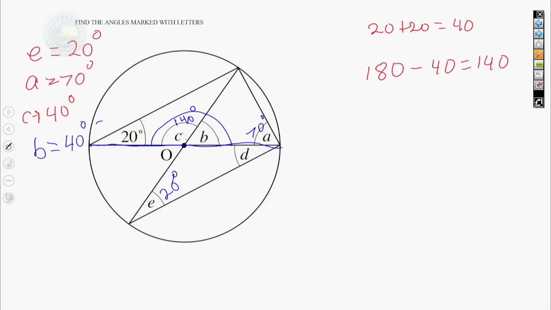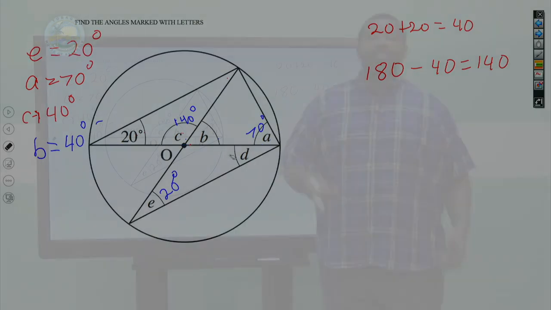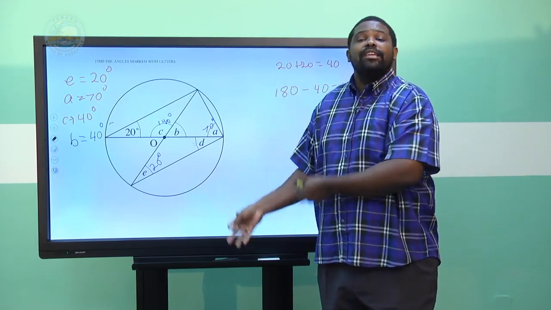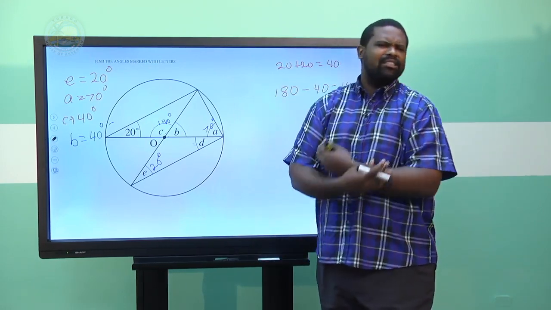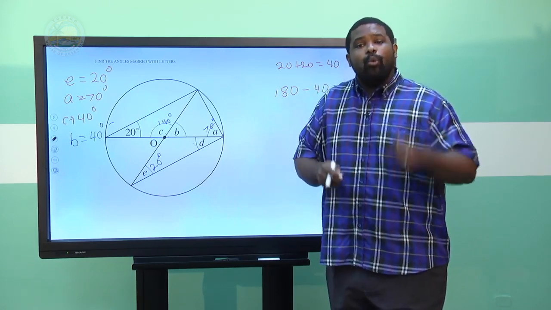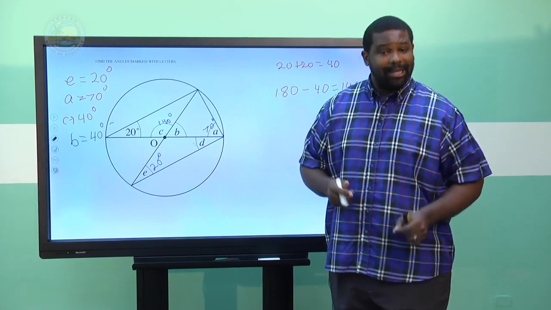That leaves one more angle. And there are so many ways we could work this out. Remember what we said last time. There are various rules that can be applied. Not because I am applying these rules in this process means that this is the only process. It doesn't matter what rule you apply once it holds for the question.